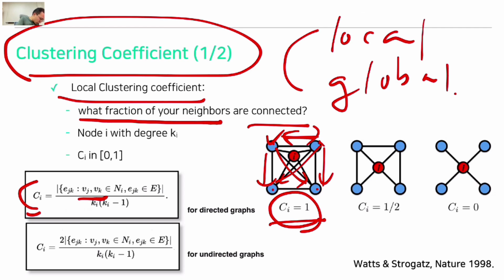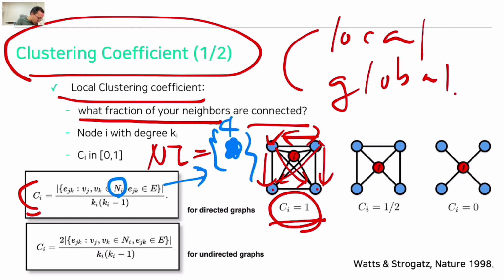Sorry. So we see the connected neighbors, right? In this case, all the blue, we have 4 blues, right? So we have 4 different blues, and we see their combinations. We count the possible edges between their neighbors, right? We just count the number of valid edges between the neighbors. It is to count this. And the denominator represents the possible edges. That's why it is called a fraction: what fraction of your neighbors are connected, right? So we see a 0 value when they are not connected to each other.